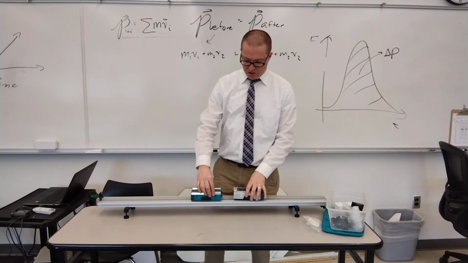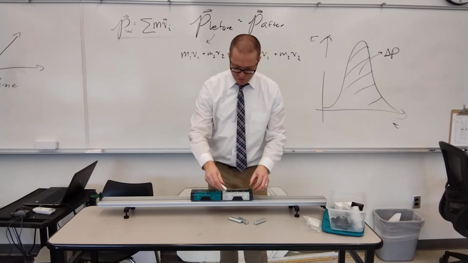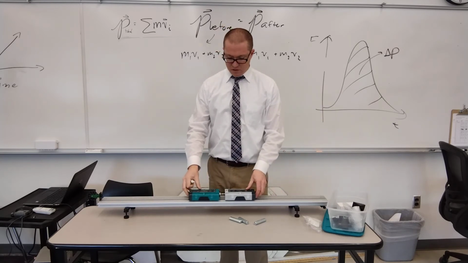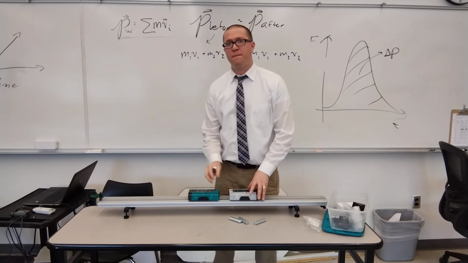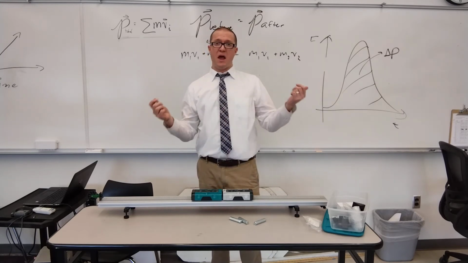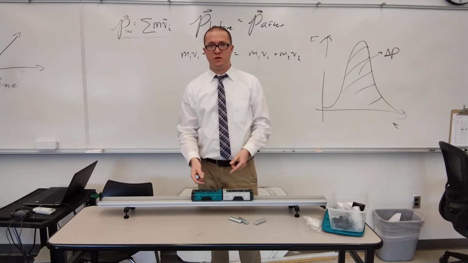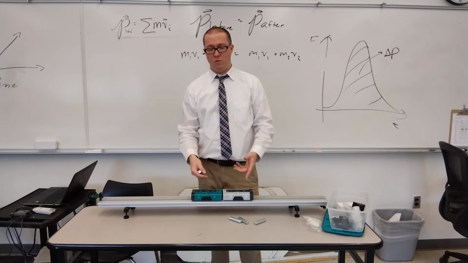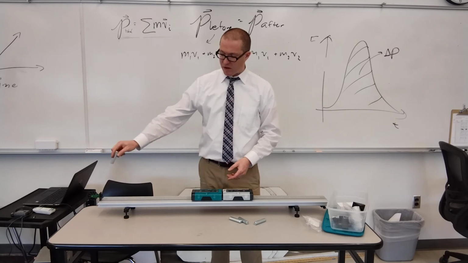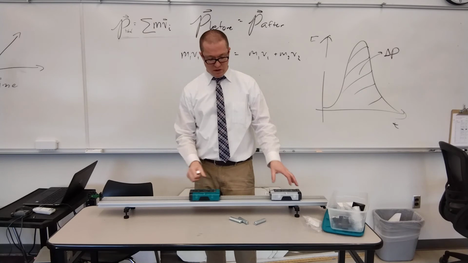Another type of collision, it's almost like a collision in reverse, is if you trigger the spring between these, right? There's a spring system. It's like an explosion. The momentum starts off at 0, all right, total momentum starts off at 0, so then the total momentum afterwards must be 0. So these two must add up to have no momentum, right? So whatever negative momentum this one has, the other has the same positive one. So they're the same mass, they go away at the same speed.